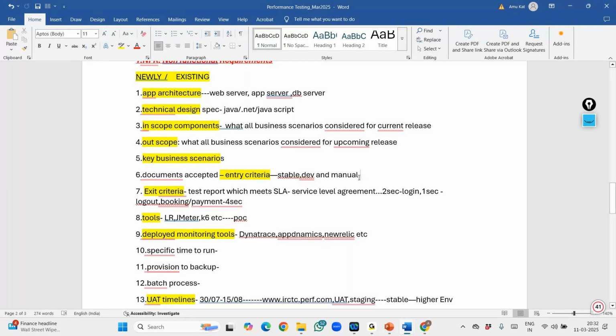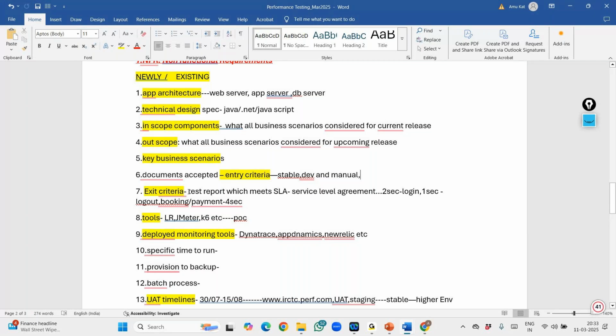Okay, and exit criteria. If you want to enter into any topic, definitely there will be some sort of prerequisite. We can say that we are done whenever we have done that particular job in a successful way, and then only we can say we are good to close. We can't close the report with any bugs, defects, or issues. So in the same way, we also need to know the exit criteria.